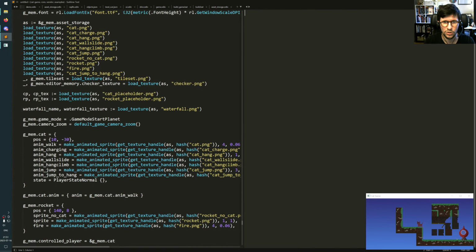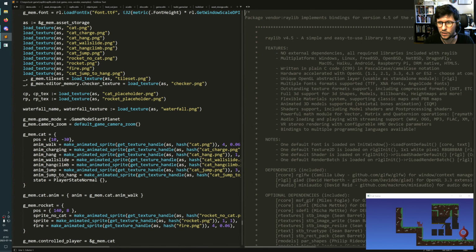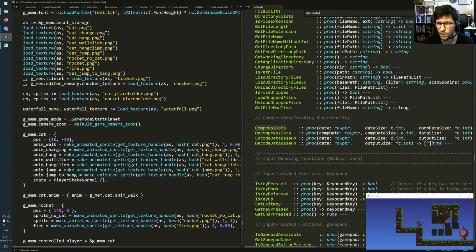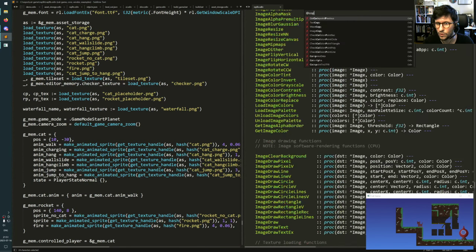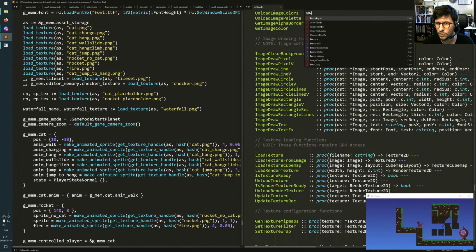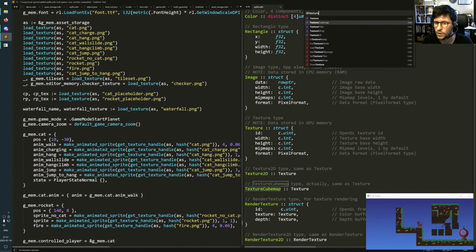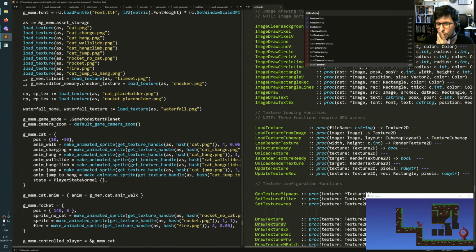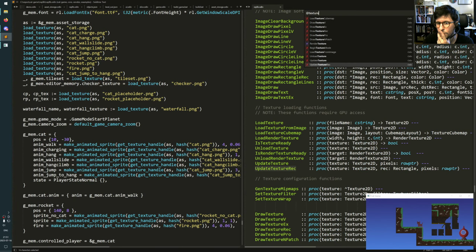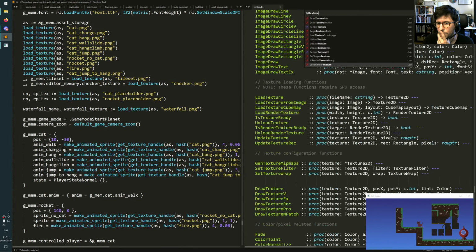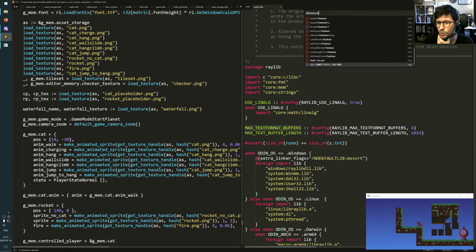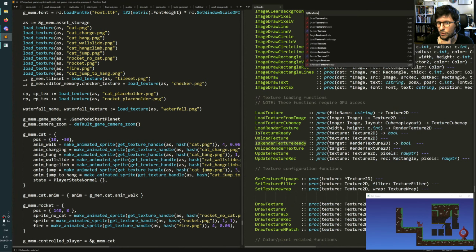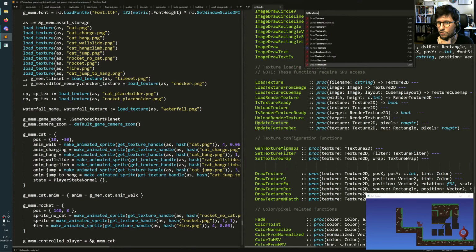Okay, so I need to check out some things in raylib actually. Like there is a create. How do I want to load texture, draw texture, unload texture. I want to create a new texture of a certain size and then copy stuff into it.